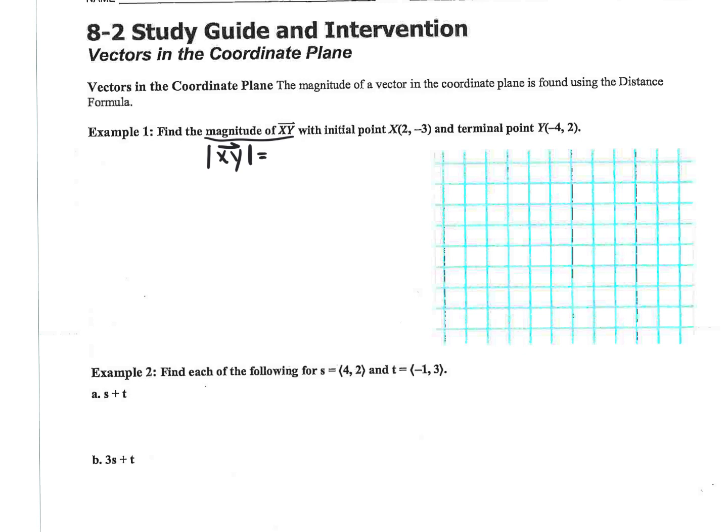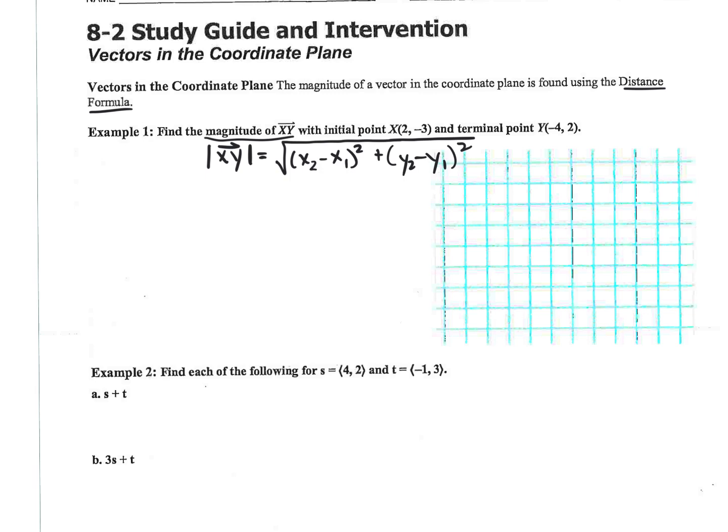The formula for finding the magnitude, guys, we've done this before, is just the distance formula, okay? That would be x sub 2 minus x sub 1 squared plus y sub 2 minus y sub 1 squared. In other words, how do we find it when it's not in standard position, right? So if it's not in standard position, we have to actually subtract the x's and square them, subtract the y's and square them.